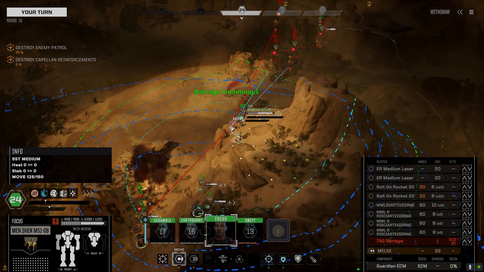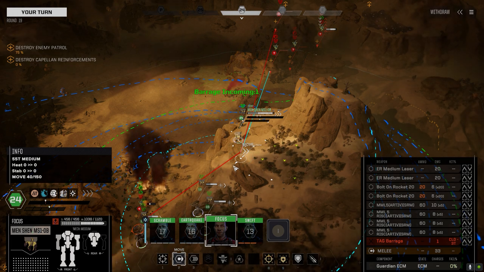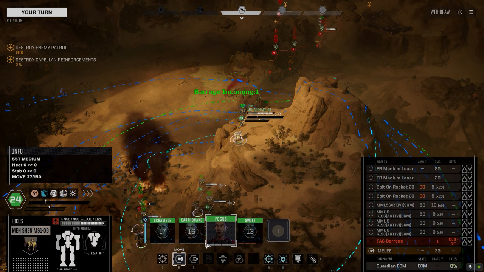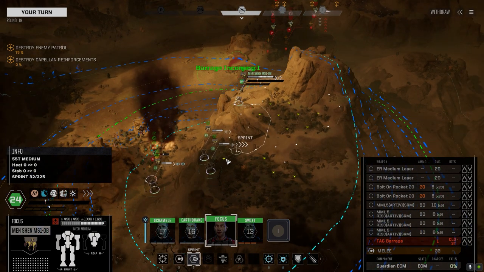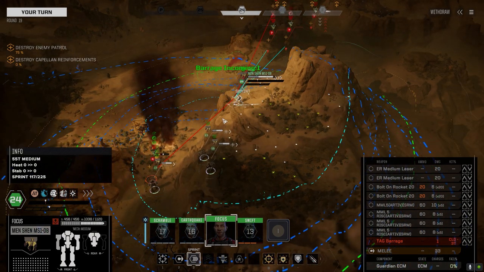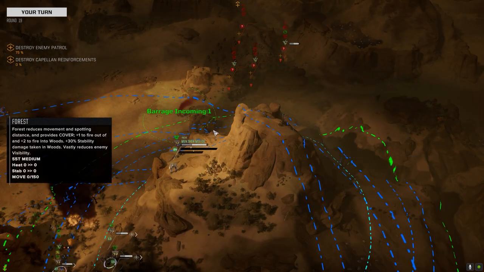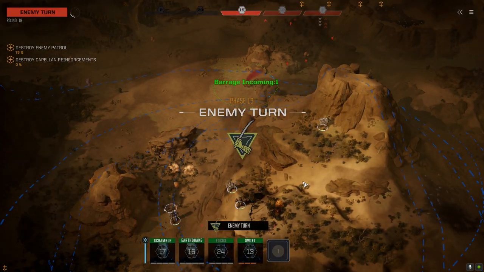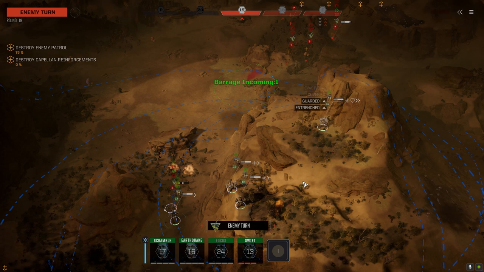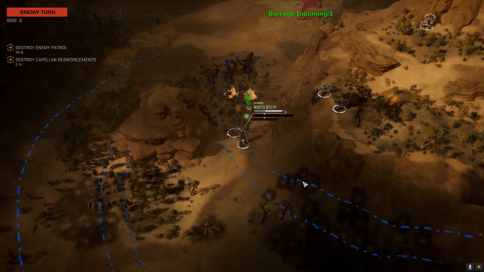Can't engage these guys on your own. Cannot engage them on your own. And you can't engage this guy without them seeing you. So, let's just sit here for a second. Coordinates received. Wait till we get over there. Mortis is just going to sprint it. We're not going to stay here.